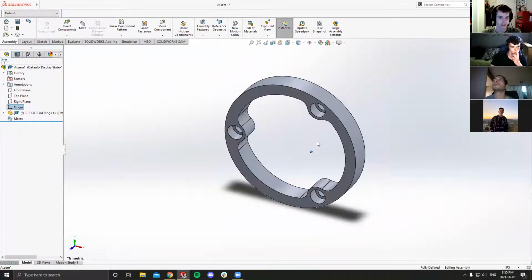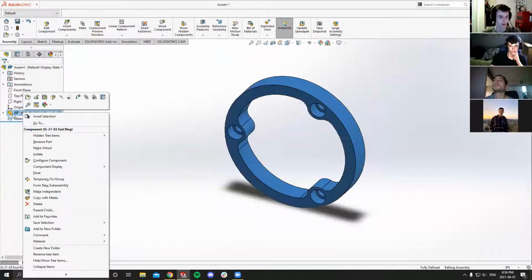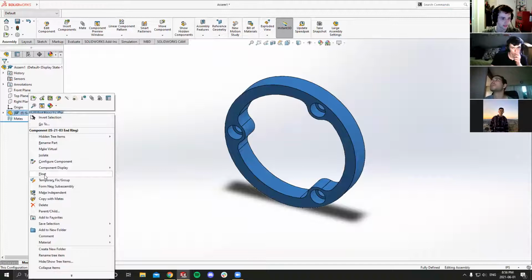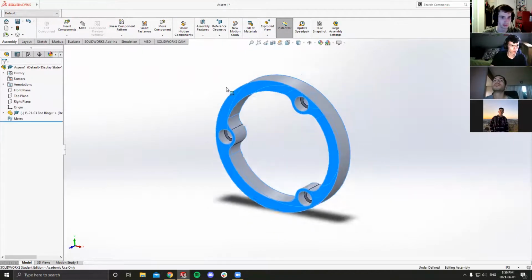However, the origin of our assembly is over here and our part is over there. So what we're going to do is right click on our part and click float. We unfix our end ring by pressing float here, and now we can actually move this around again.